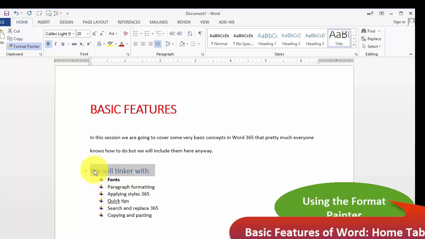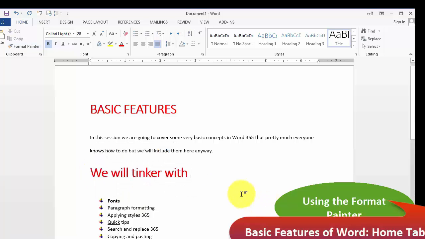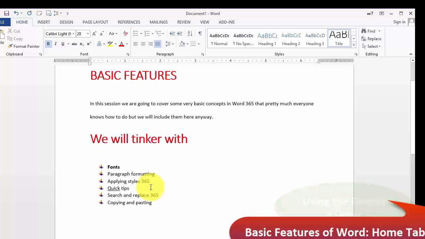So release the mouse, and it applied the same formatting. So again, these are probably some of the basic features here, but they come in very handy if you get to utilize them and save time. Again, the goal here is to just save time.